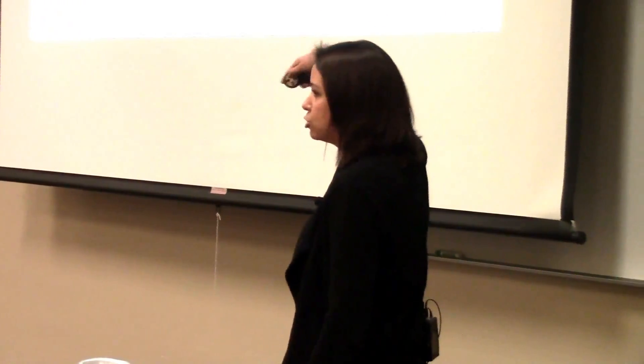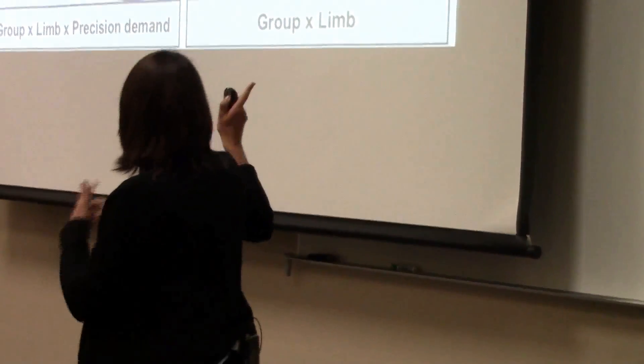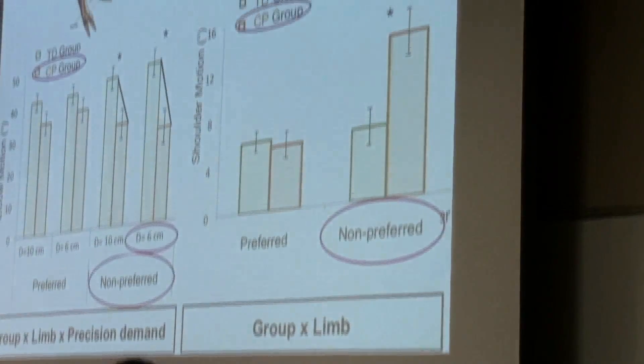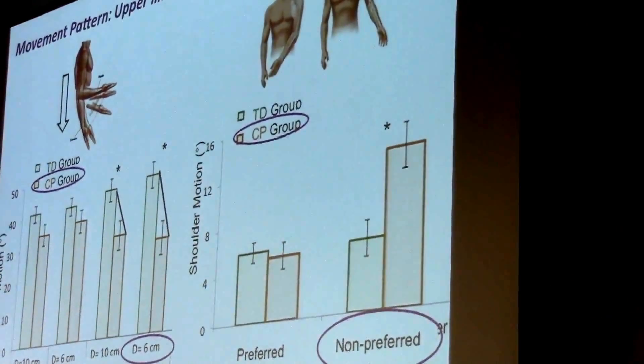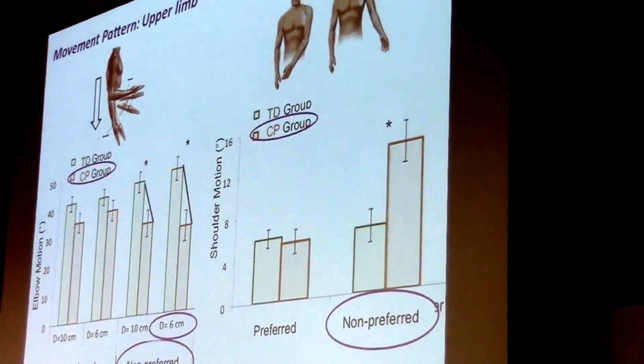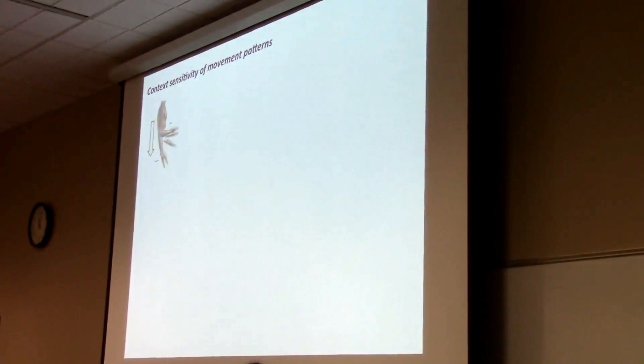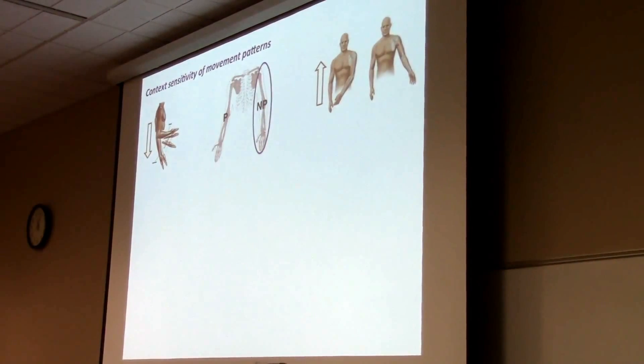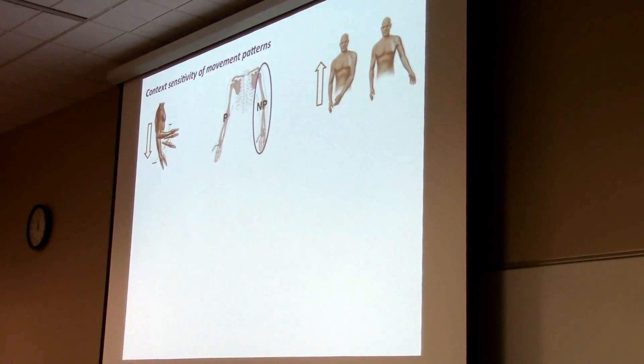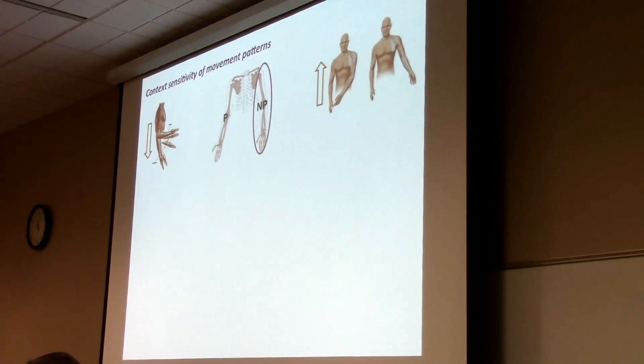Now shoulder movements. We had a group limb interaction, not context independent again. So on the y-axis now we have magnitude of shoulder motion, and these changes just showed up when the non-preferred limb was used. So we do replicate the literature in that you have smaller magnitudes of elbow motion, more distal joint, and increased magnitude of shoulder motion, more proximal joint. But these differences, this strategy was not context independent. Again, it only showed up at more demanding conditions when reduced capability encountered the need for these capabilities, such as when a small target was used.